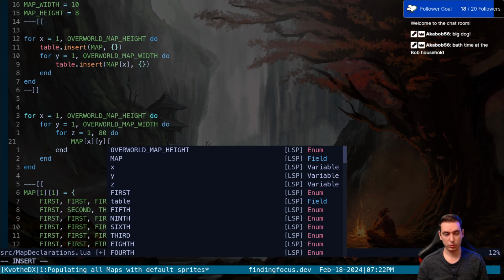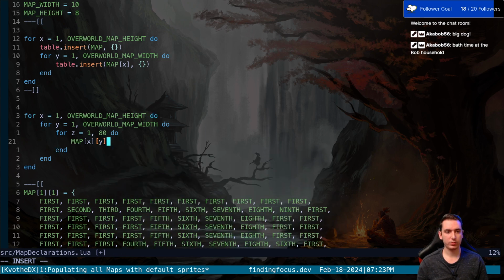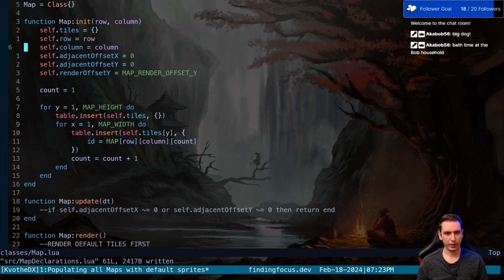I'm a little confused on why we don't have to put tile ID here. Because when we're rendering our map, we assign a number to an ID count. Okay, so what this is doing is dereferencing.